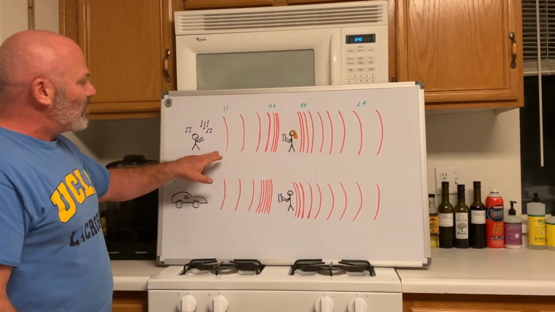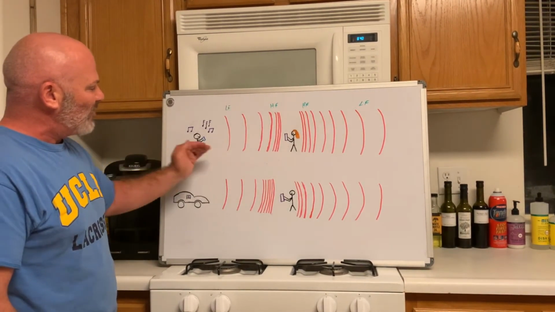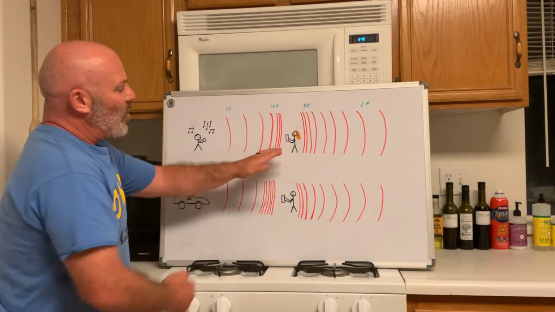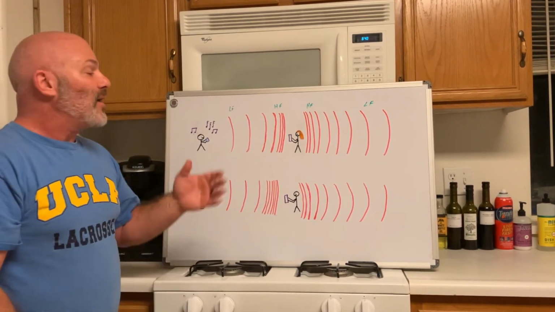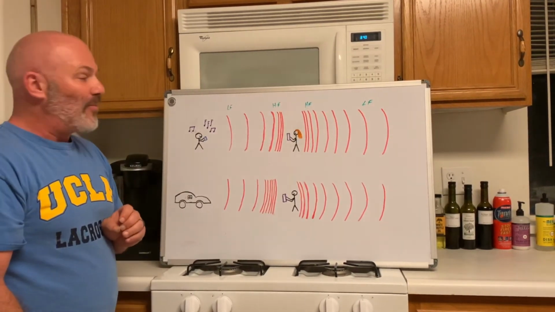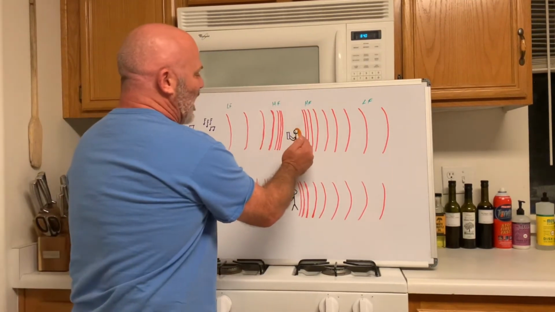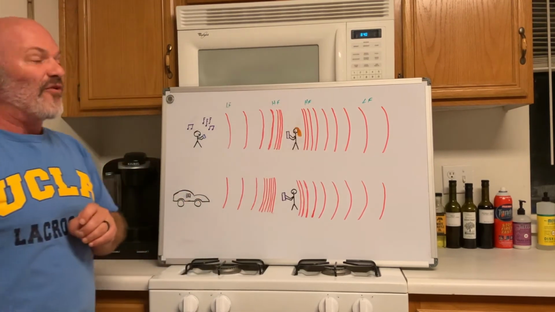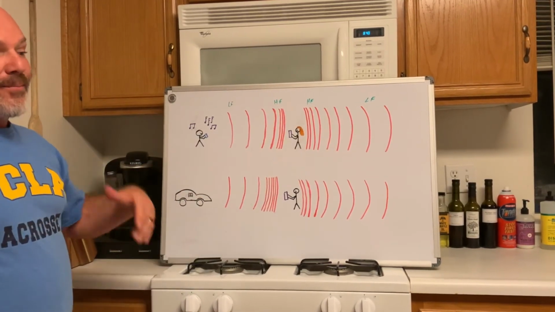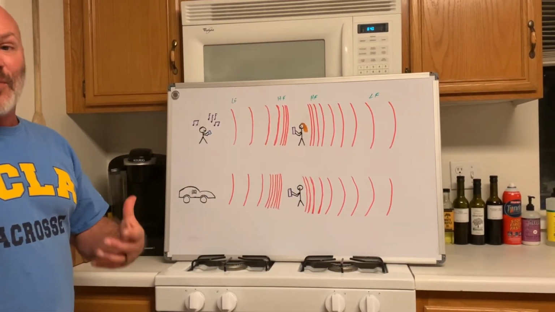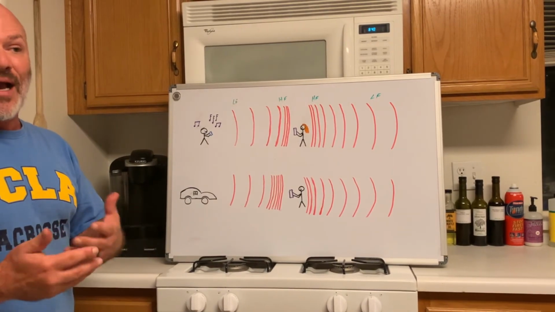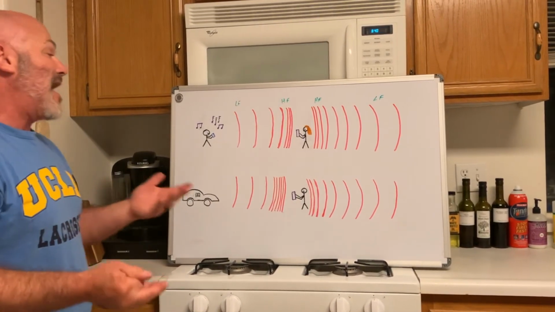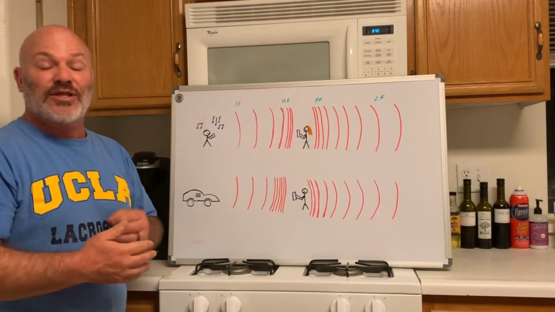Basically, you went from low frequency waves to high frequency waves because the waves were compressing, or at least they apparently were compressing, as they were approaching the camera itself. Now, when it left the camera, or passed the camera, I should say, the waves were spreading back out, so you went from high frequency back down to lower frequency again. So the wavelength plays a role in the frequency, and the frequency plays a role in the pitch, and that's what's happening in the Doppler effect: this apparent change in wavelength.